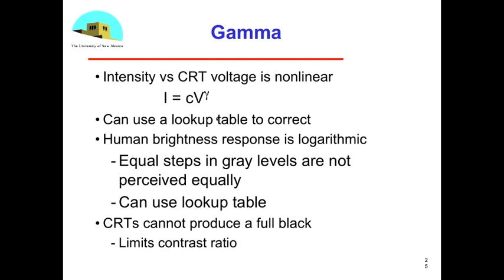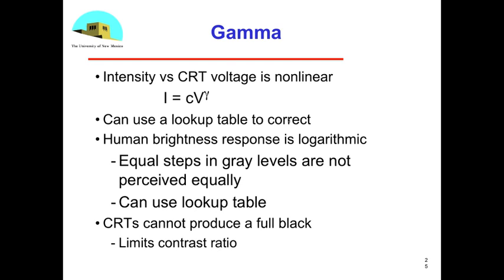Not quite. And one of the things you can do is, for different gammas, you can use a lookup table to take in an RGB and come out with an RGB that corresponds to a different gamma, and that allows us to do some balancing for the gammas, and also make changes if you have two systems that have different gammas. Some software for your graphics card will actually let you change the gamma, because there are tables built into the system, and most of the flat panels now let the user play around with the gamma.